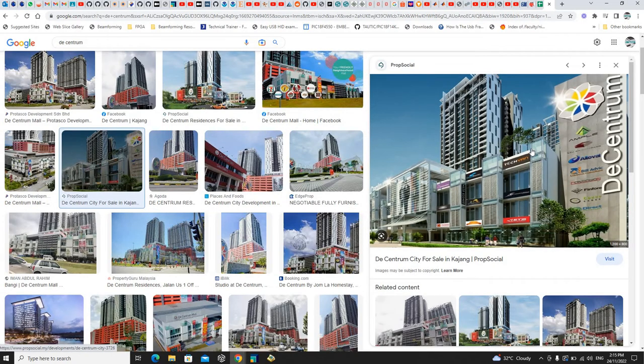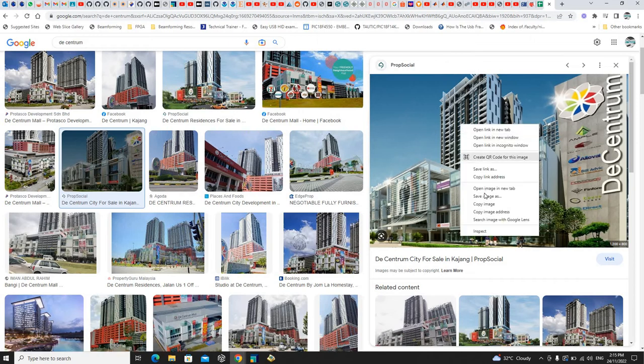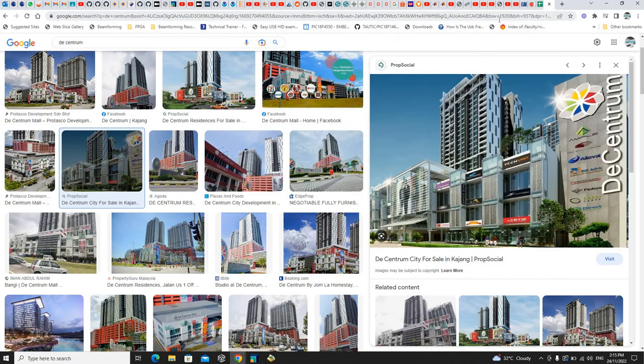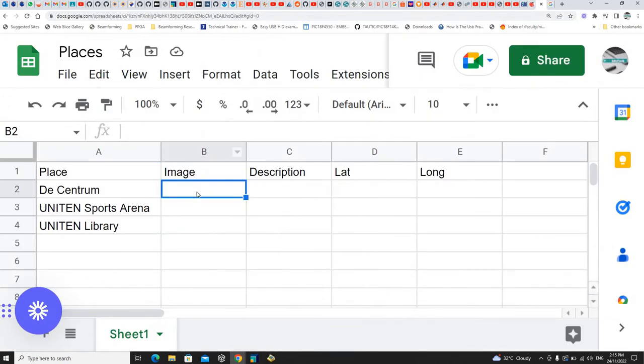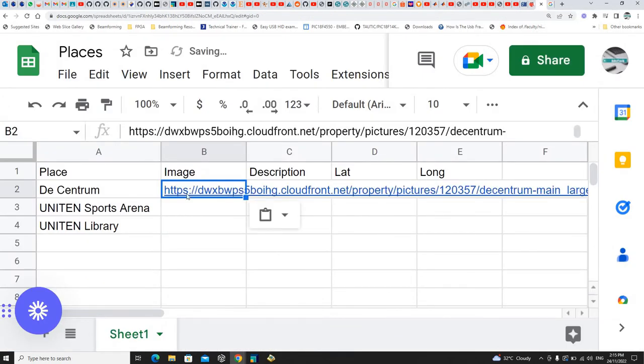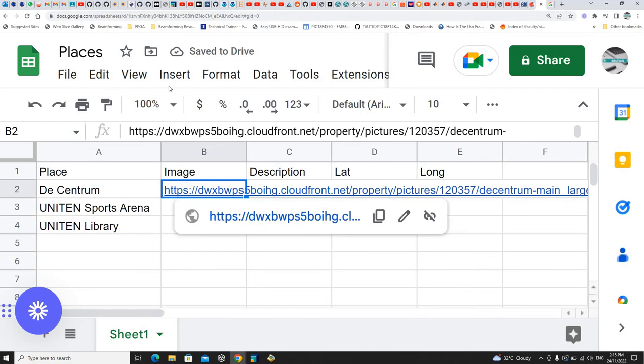Okay, this is one Decentrum. So what you have to do is right click, and do you see that there are various options? Save image, copy image address. That is what we want, copy image address. So you copy the image address, and if you go here, you can just paste it. See, it is a URL.